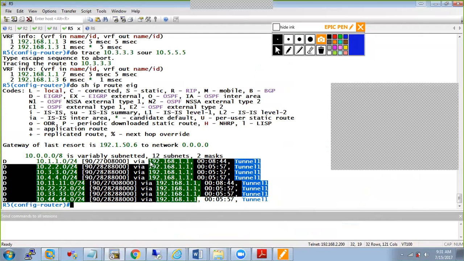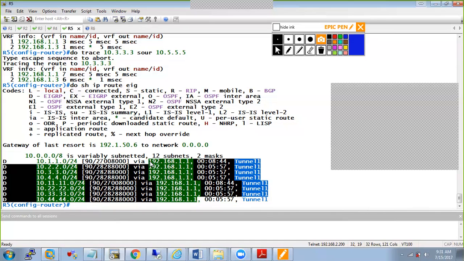What if you don't want to do that? What if you do want the traffic to go directly from spoke to spoke? I don't want to have this inefficient traffic forwarding. The way you do that is you go back onto your hub and you tell your hub, listen, don't change the next hop. I want the next hop to remain unchanged. Remember how in BGP, there's a thing called next-hop-self where you change the next hop to self? Over here, you're doing the opposite of that. You're saying don't change it.